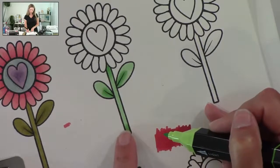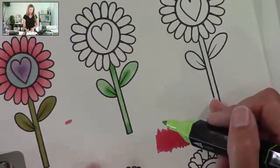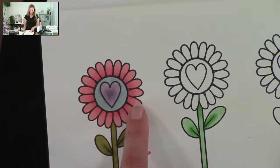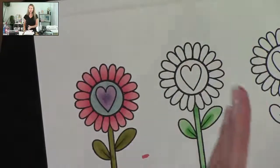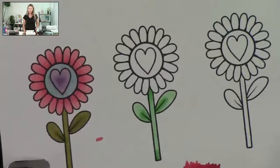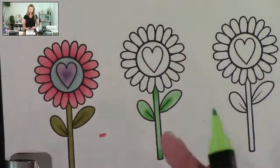See how you can see a major line? You don't wanna see that major line of color. You don't wanna see how it went from dark, medium, light. You want that to gradiate. Look at this pink one. You can't tell where the color ends and the color begins. It just looks gorgeous, right? You want it to be like the purple heart. I didn't blend that as well, right? Because you can really see the dark. You want it to blend. The whole idea is to blend.